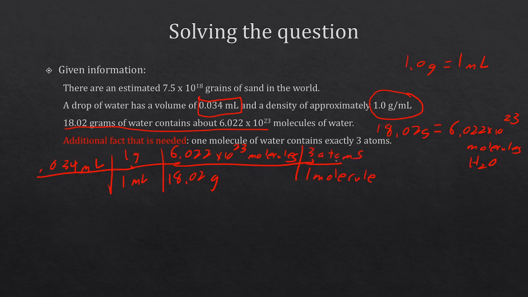So now, let's plug these things in. We have 0.034 milliliters, and we're going to multiply it by our number of molecules per gram. We'll divide it by 18.02, and then there are 3 atoms in every molecule. Make sure I put all my math in right. 0.034. Is that right? Yep. I'm trying to make sure I don't make any more mistakes after what I did in the last chapter. Times that number divided by 18.02. Yep. So from that, we're going to get, and there are 2 sig figs, 3.4 times 10 to the 21st atoms in 1 raindrop.